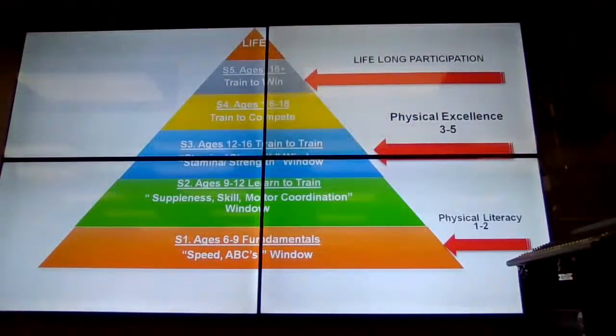So let's look at this model. Now that TV, it's a little whack, but we're going to get it done.